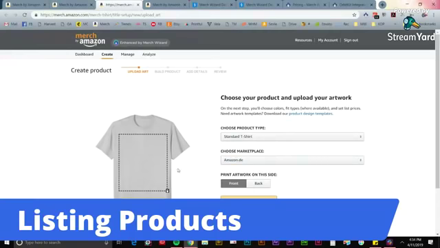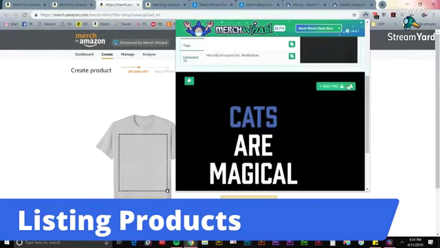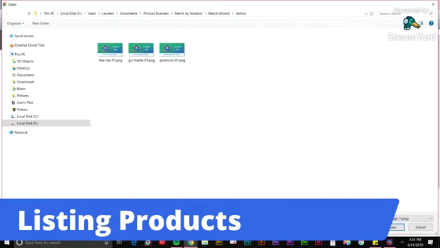In order to get my file uploaded, I could do it the old school way. If I'm on a Mac, I can download the file very easily by scrolling down, clicking T-shirt PNG, and downloading the file. But if I'm on a PC, I'm just going to click the Copy PNG URL button, pop right over here, click Upload, paste it in where it says File Name, and click Open. Of course, I could be using my keyboard to do this as well. I'm just showing you with my mouse to make it a little more visual.